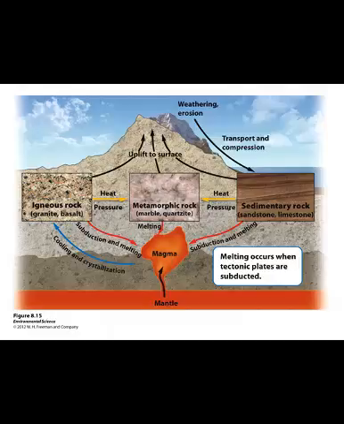We have intrusive and extrusive igneous rock. How does tectonic activity change igneous rock? Well, follow your arrows. It can put igneous rock under heat and pressure. When it puts it under heat and pressure, what does igneous rock turn into? It can turn into a metamorphic rock. So look at metamorphic. What are our two different types of metamorphic rock in this example? We have our marble and our quartzite.